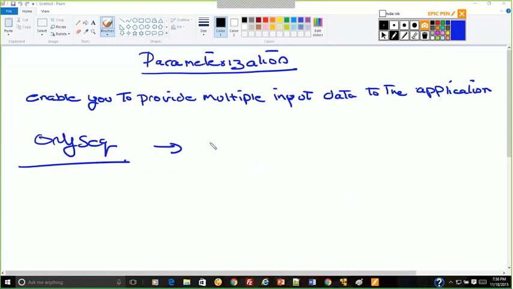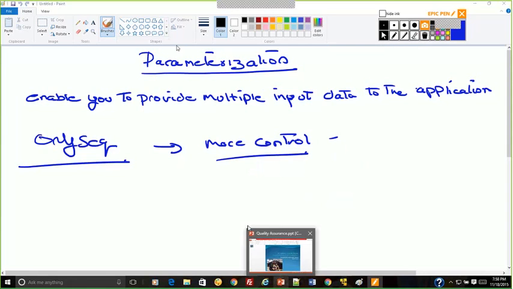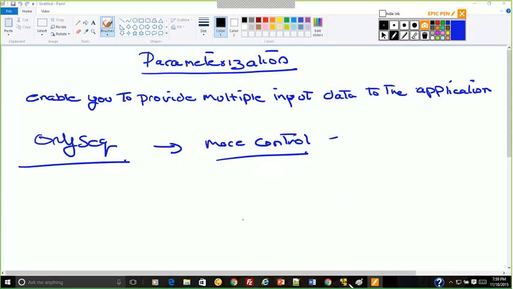But here we have more control on the parameterization. So let's see what it is. The concept is similar. If I have multiple usernames, how do I test the application with multiple usernames? That's the concept, right? Now, using parameterization, how do we do that? That's what we are going to see now.